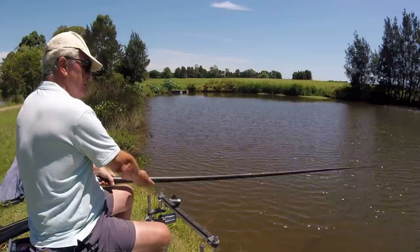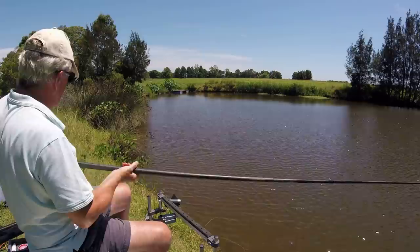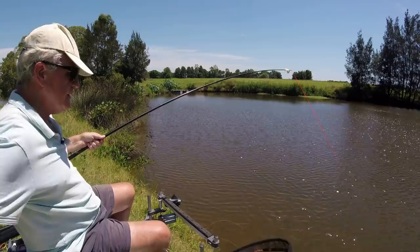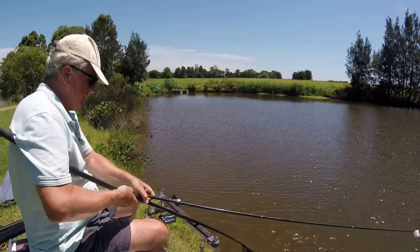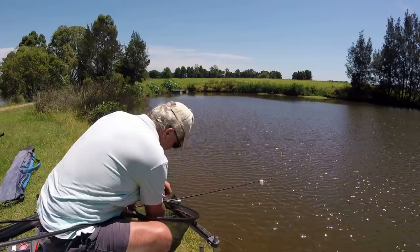I wouldn't be surprised if this goes under pretty much straight away. Are they getting a little bit bigger? Last one certainly was - probably only in sort of six pound range though. This one is just standard size, about a pound or two. But it just goes to show this is easily out-fishing the big blobber paste. So can I make up a technique to capitalise on catching some of the bigger range of the smaller fish in the pond we're fishing on Sunday? I have to give that one some thought - whether to try it or not.